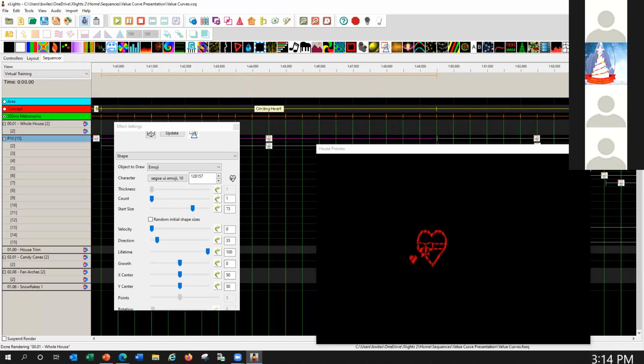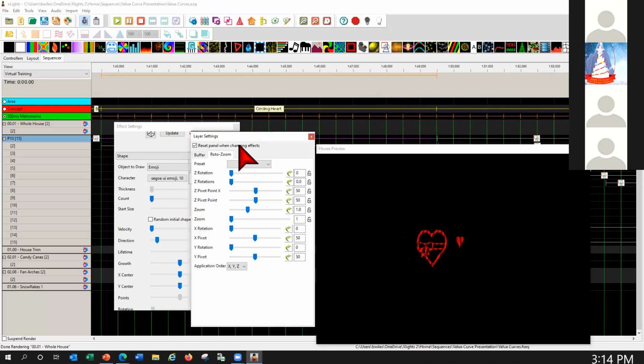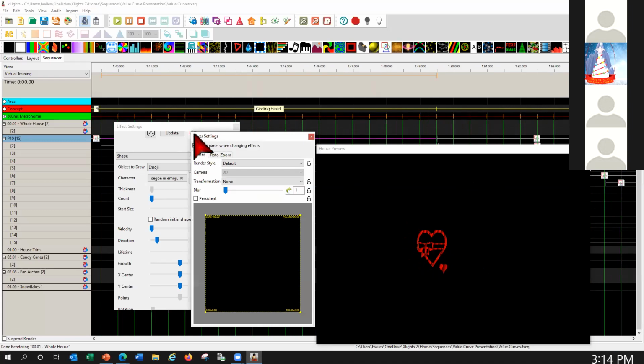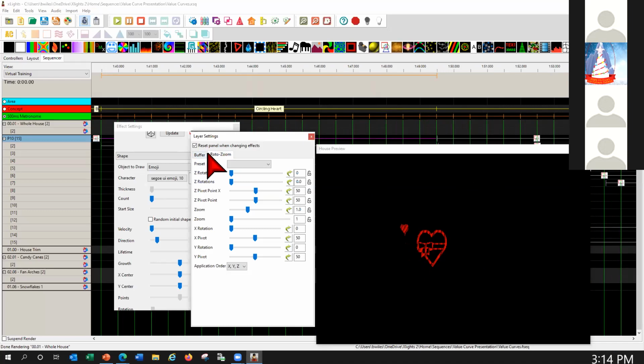Now there's another feature, and I'm not going to get too much into it because of the time crunch we're on. If you look at the layer setting tab, there's a buffer and a roto zoom, and I like roto zoom. Roto zoom gives us the ability to do motion in a lot of different ways.